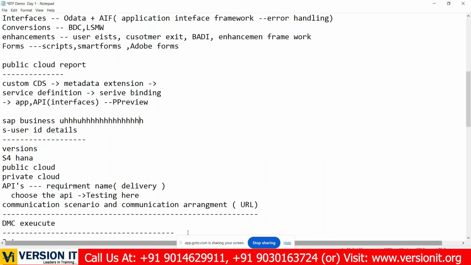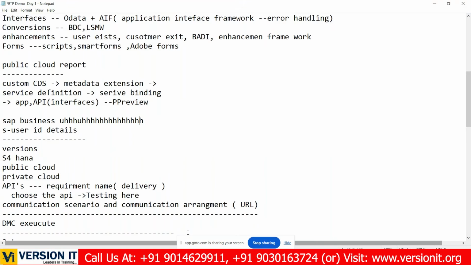Next, reports and interfaces are done. Coming to the next one, conversions. What are conversions? What are the types of conversions we'll have? In case a user has some XYZ ERP system they are using and they would like to convert into SAP ERP, whatever legacy data they have, we would like to convert it into our SAP system.